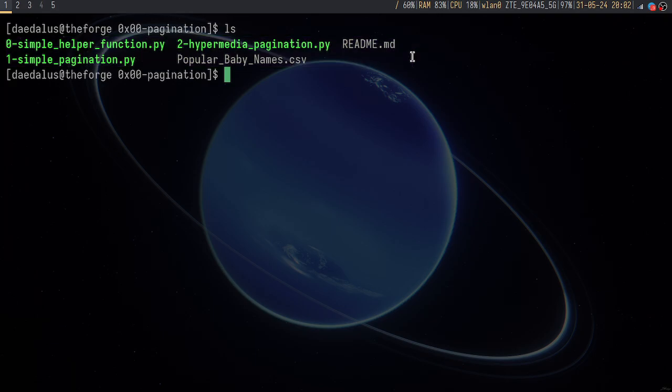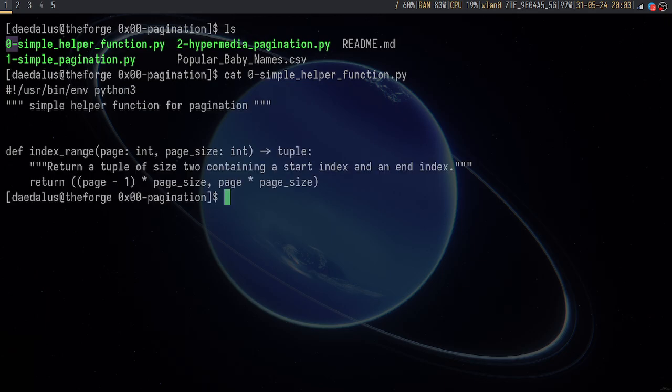So how do we read the file without opening it? We use cat. Remember cat. Let's say we want to read the first file, which starts with a 0. So I type 0 and then tab to autocomplete for me. Hit enter, and now we can see the contents of this file.